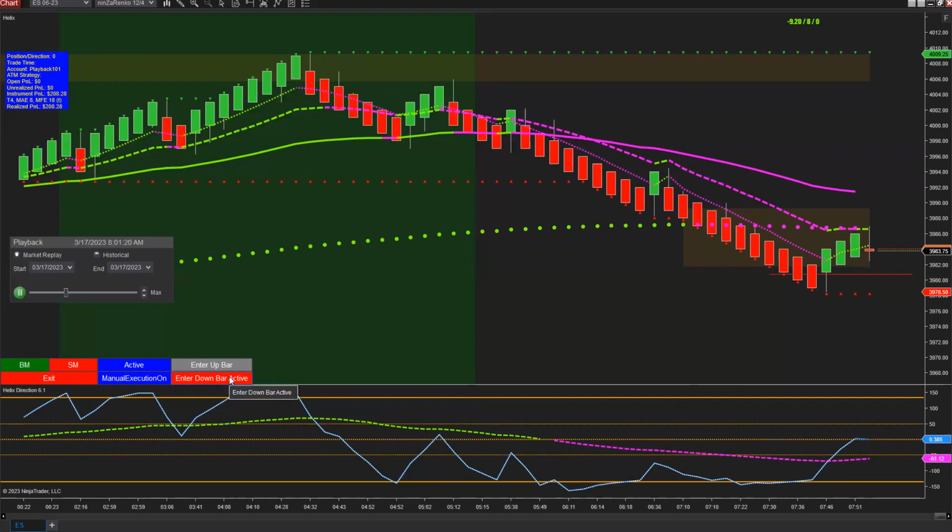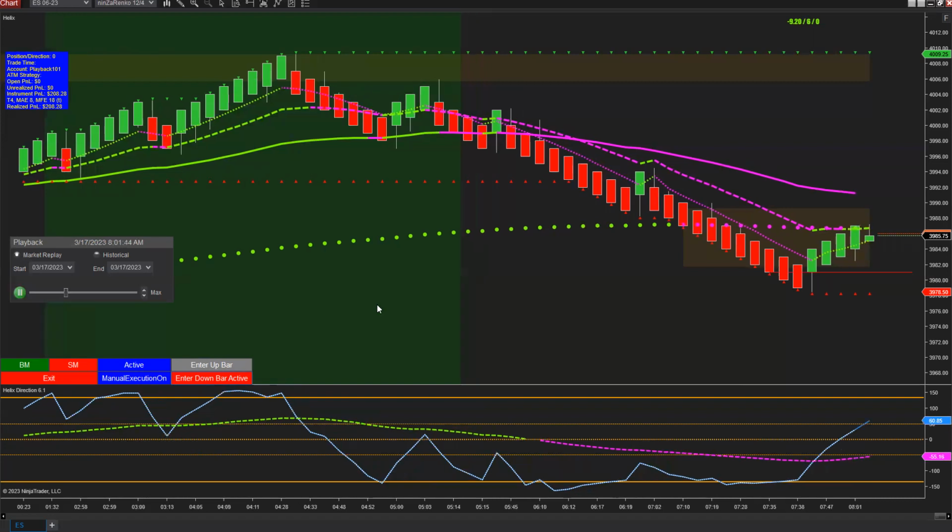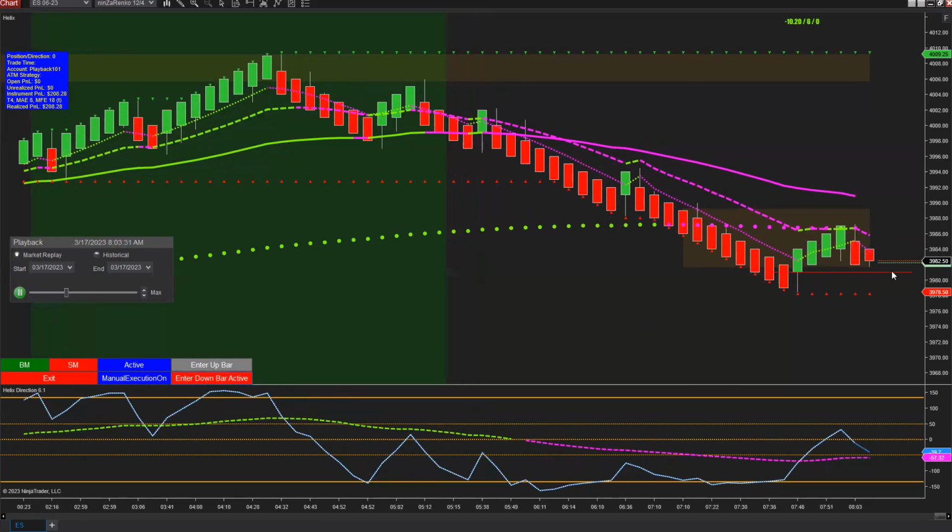The only thing that won't work in manual mode is the timer. If you are scheduled off, it won't take a trade. But right now I'm in the manual mode, so it's going to take it. It doesn't care about moving averages or anything. Only in the auto mode is it going to follow the rules for you. In the manual mode, you do what you want.